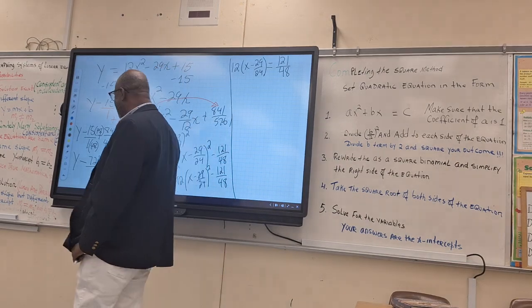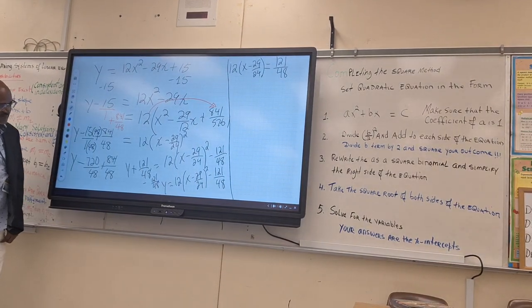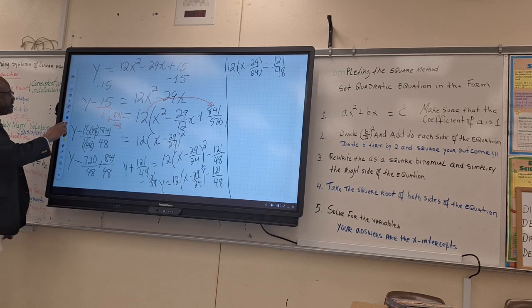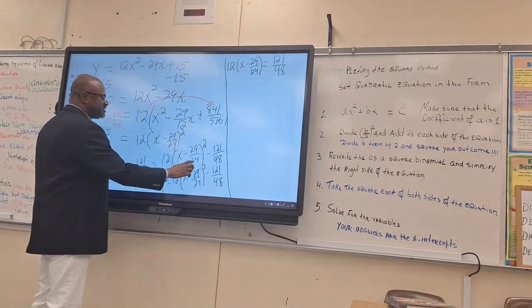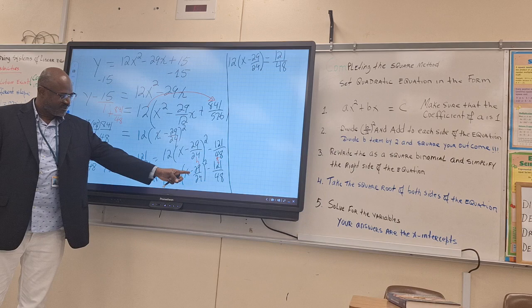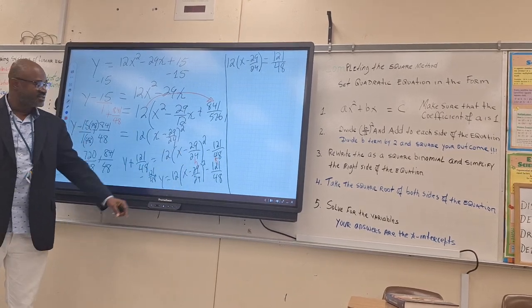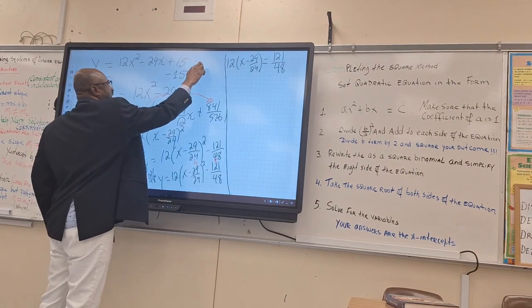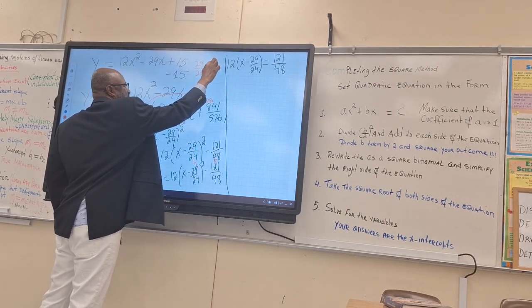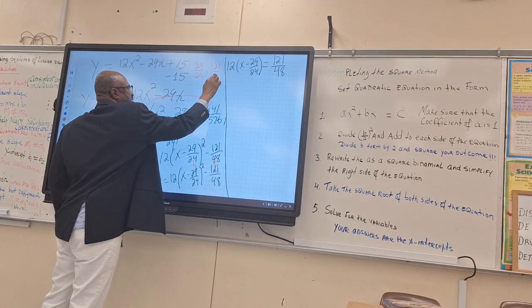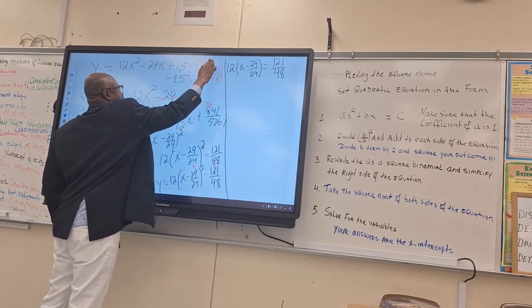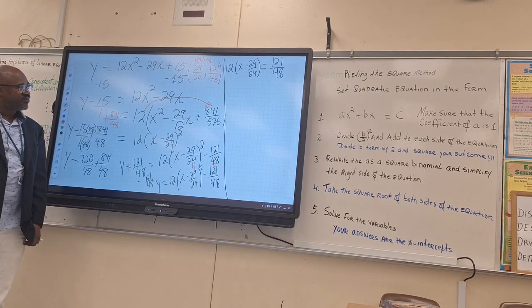Now if they ask you what is the vertex of this equation, how will you find the vertex? So you take... I know, but I don't want to explain it. We don't know. Don't remember. This is your h. This is your k. How you're going to find the vertex? You take your h, you flip the sign, you flip the opposite of that. This will be 29 over 24 comma negative 121 over 48. This is your vertex. Those are not nice numbers. Fraction. And this is one of your objective, identifying the vertex.